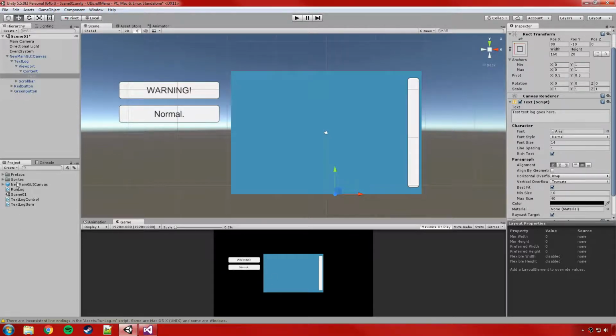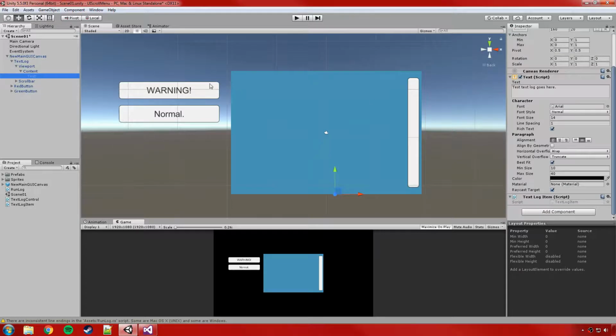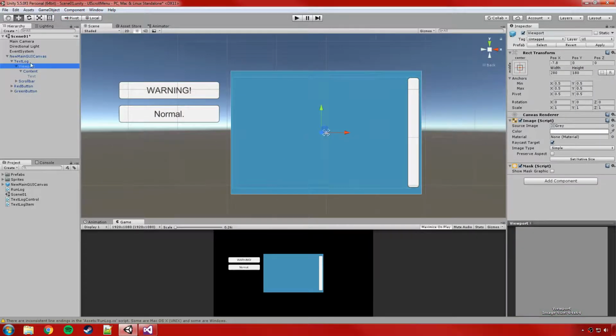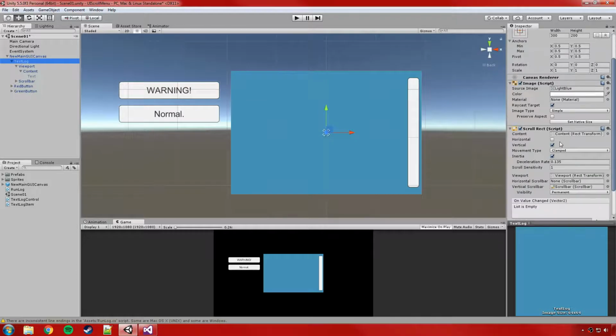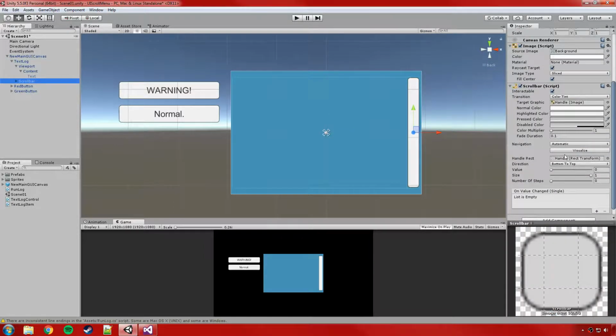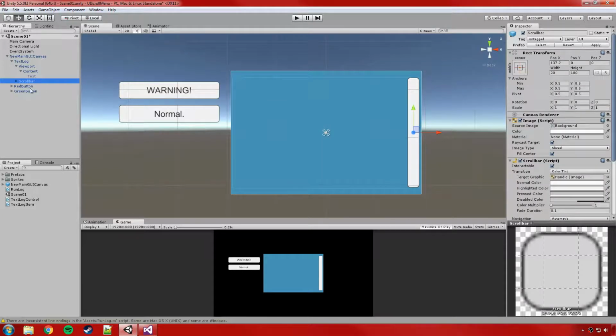Now, I'll just do a quick check to make sure I haven't forgotten anything. Text looks happy. Content, got the vertical layout group, that's all set up. Content size fitter, the viewport, the mask, yep. The text log, got the scroll rect, clamped, vertical, yep. All looks good, and I'll just quickly check the scroll bar as well, bottom to top, which I think is what we want. If not, it's easy to change. There we go. Alright, cool.